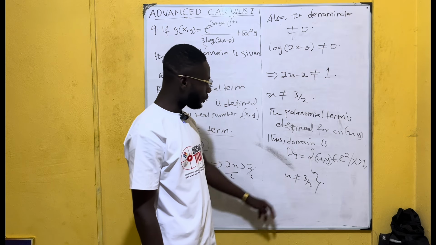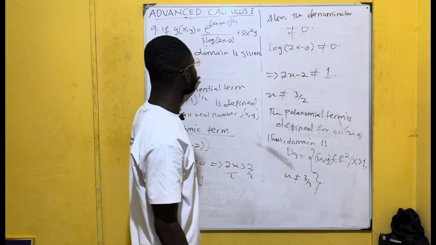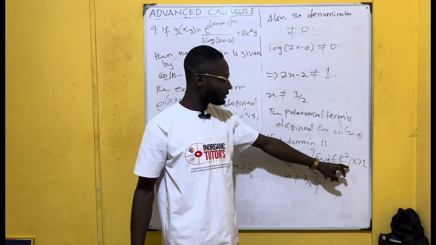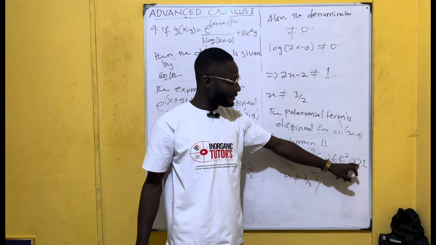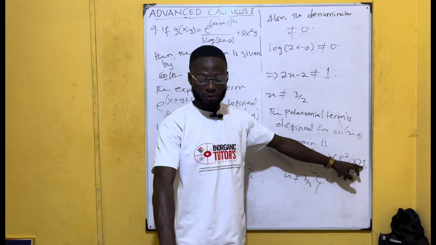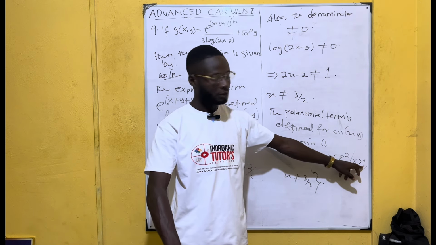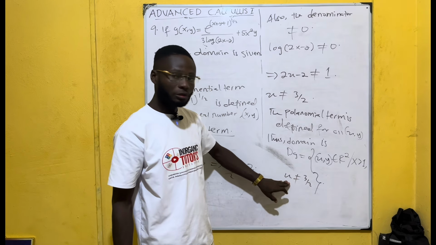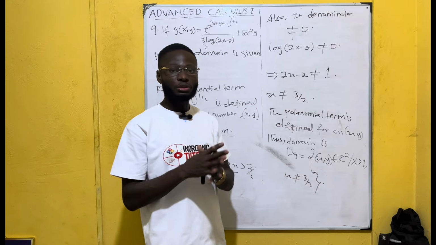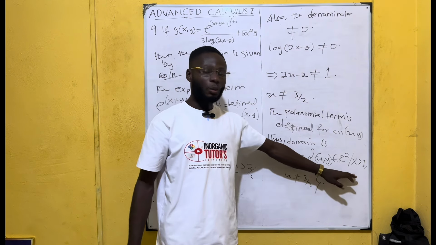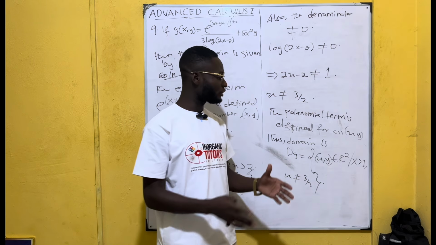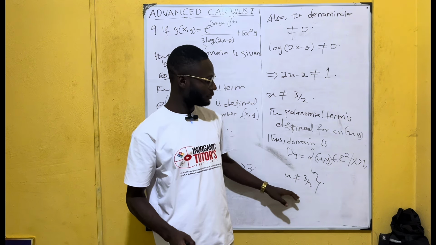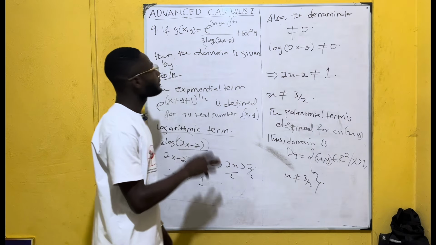All right, so the right answer to this particular problem, the domain is x, y belonging to R squared, such that x is greater than 1, or x should not be equal to 3 on 2. So these two solutions, or this one, they are all fine. It's either you see both of these two or you see this one. So either this or this, right? So I just combine all for you. So that is question number 9.